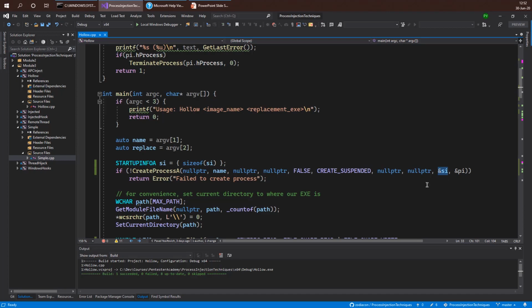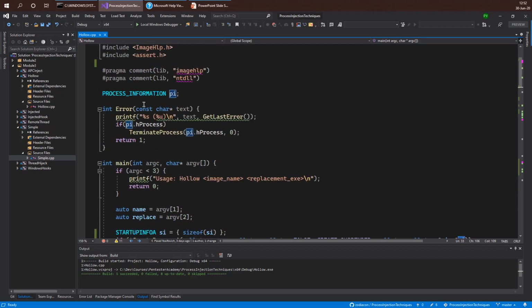And so we have to pass this structure right here, and the result of CreateProcess, if it succeeds, besides the true value that it should return, is here in the PI parameter, which is of type PROCESS_INFORMATION, which is populated by CreateProcess with the handle to the new process, the handle to the new thread, and the process ID and the thread ID that were created as part of the creation of the process.